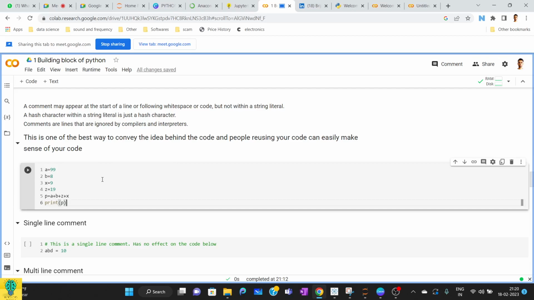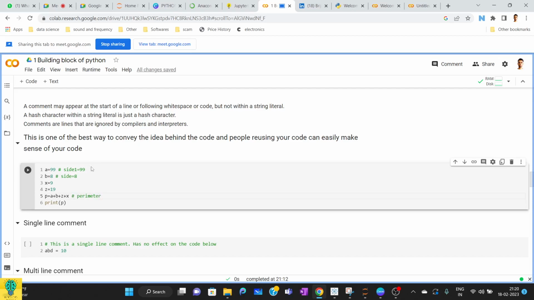So here two things have gone wrong. First is I have not made good identifiers. I have not followed the steps of making a good identifier. When I say good identifier, instead of A, I should have written side 1 is equal to 99. If I write something like this, side 1, side 2 is equal to 8, what are you going to understand now?